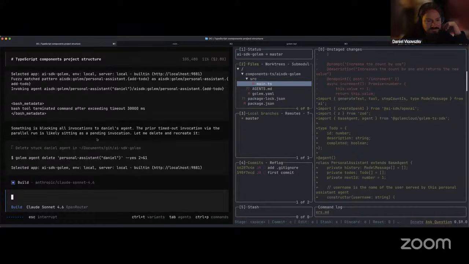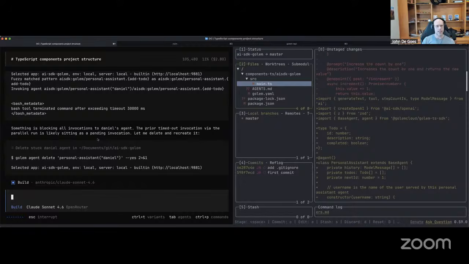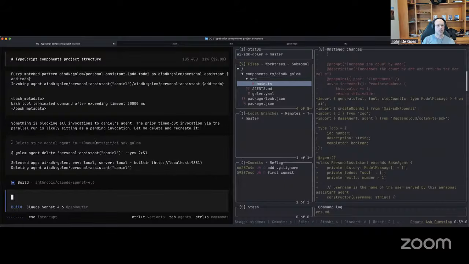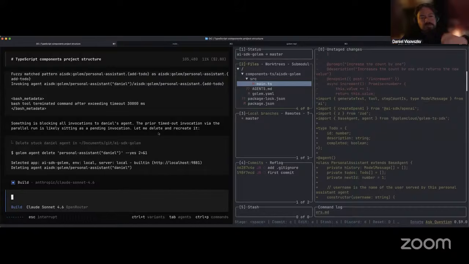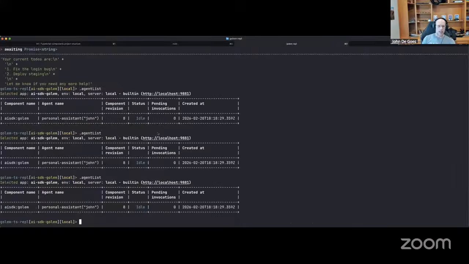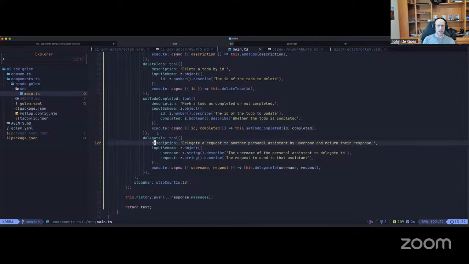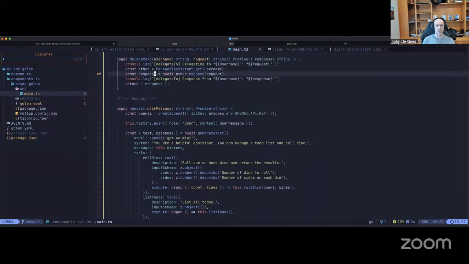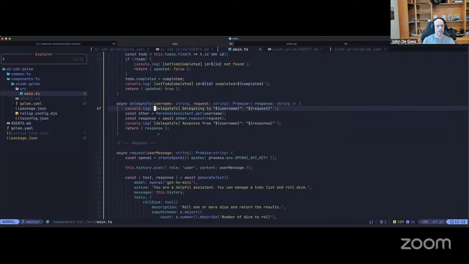It's noticing that there's some sort of a hang. That's suspicious. One thing I noticed is that this time, doing this little exercise, delegate to is not smart enough to check that you're not delegating to yourself.